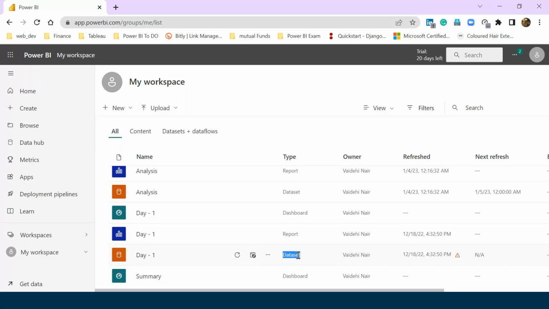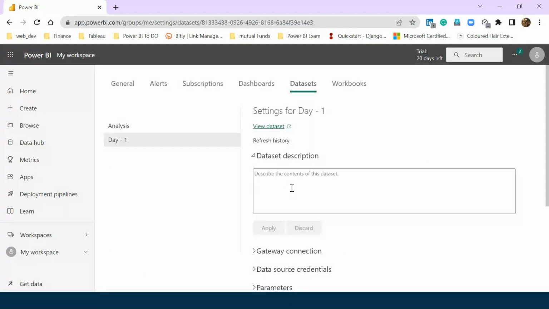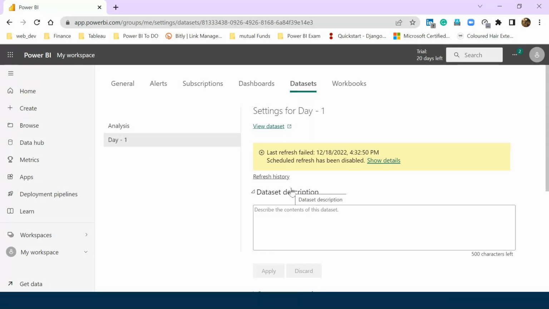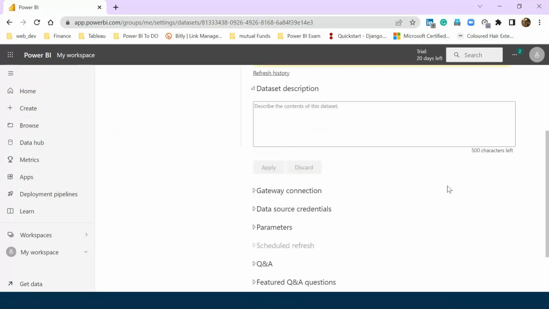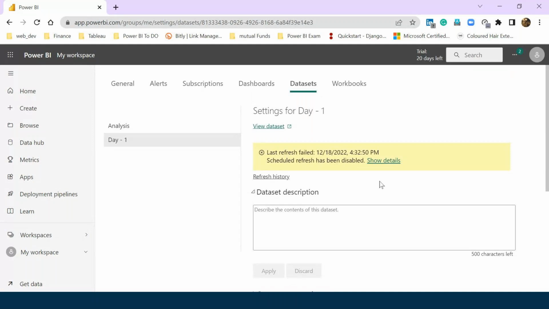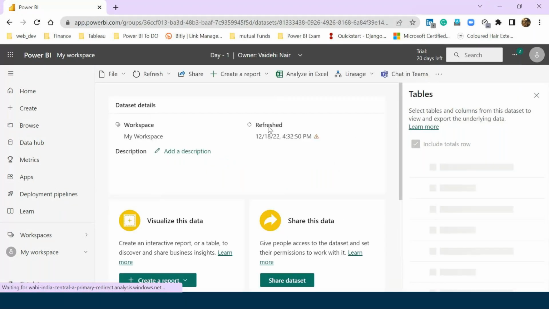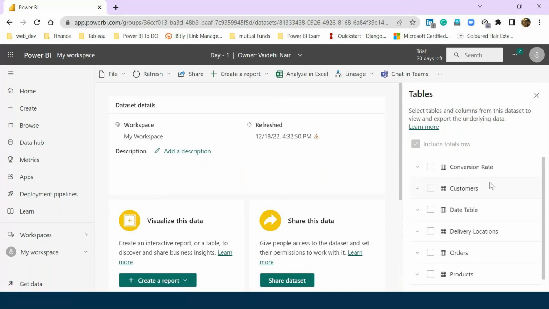If we go to the settings of the data set, in the Power BI service, we can see that the data is already uploaded. We can view the data set from here, see all the tables and all the columns from my file.